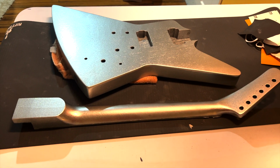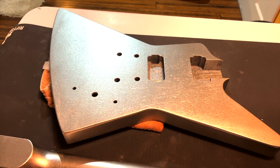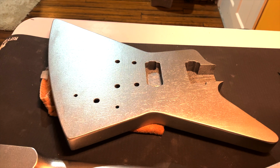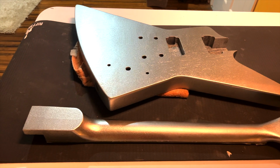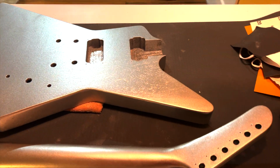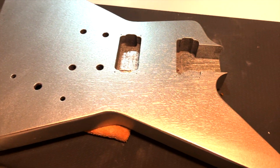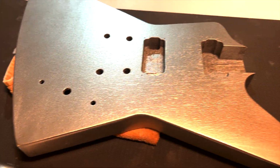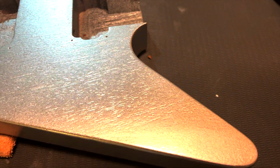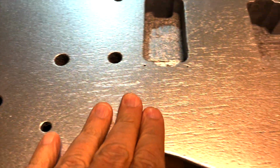Alright, so after two days of letting this paint dry, I think it's ready to put the red on. I'm going to tape this thing up similar to the Shark, the EVH Shark. This is obviously going to be the Unshark. I'm not going to cut the body, and the toggle switch is going to be right there in the middle. But I'm digging how this silver paint came out, and I like the texture of this wood, the grain that you can see under it.